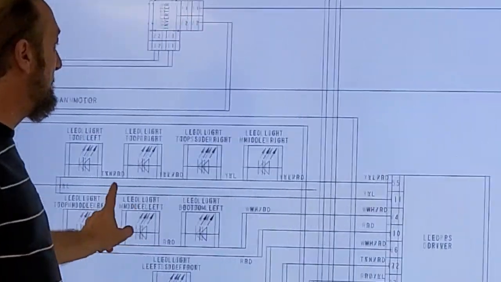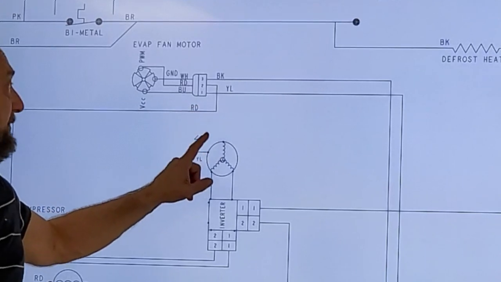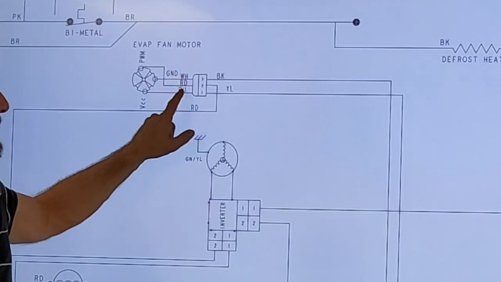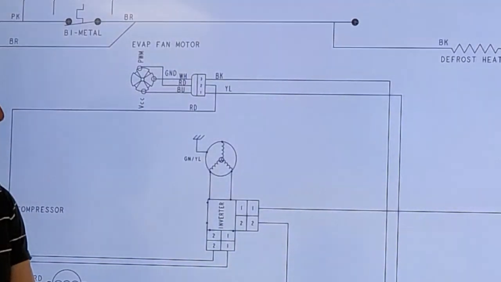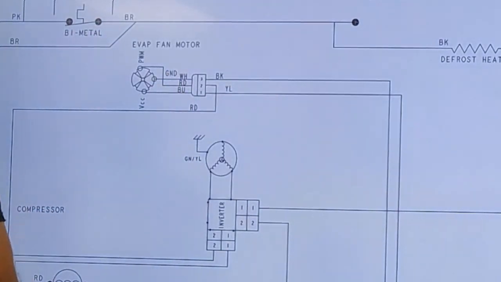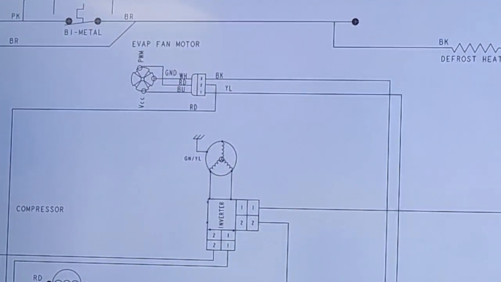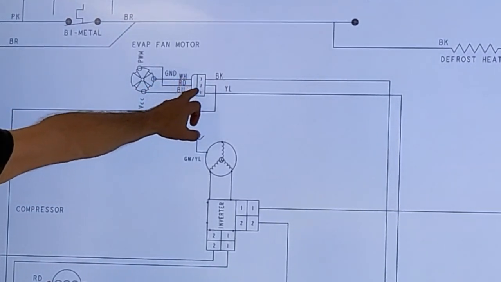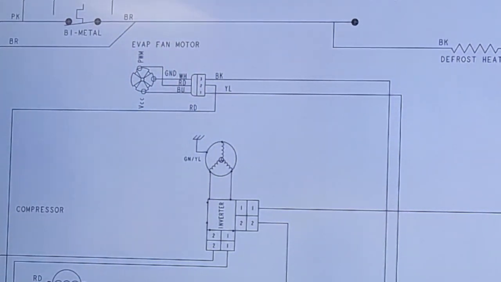If we went back to the schematic on this evaporator fan — here it is, one of the evaporator fans. Again: ground, red, blue, VCC. We're going to check which two color wires. Red and white — red power, white is ground. So that's what we're going to be looking for: our 14 volts. We're not even going to bother to check that blue wire going to it. We just want to know when we're in diagnostics if we have 14 volts. If we have 14 volts and that fan's not working, we change the fan. If we don't have 14 volts, we follow those wires back — they go here to P7.